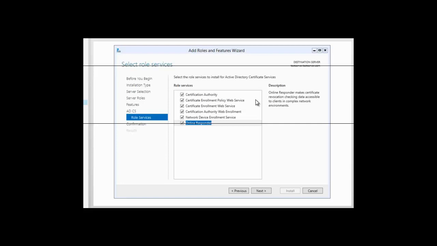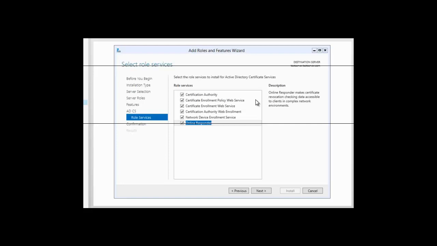Then we have our network device enrollment service, and this makes it possible to issue and manage certificates for routers and other network devices that do not have network accounts. And last on our list is our online responder.